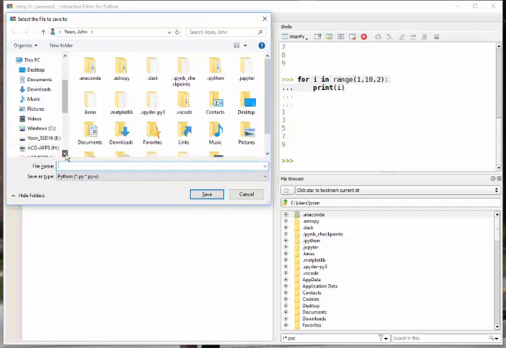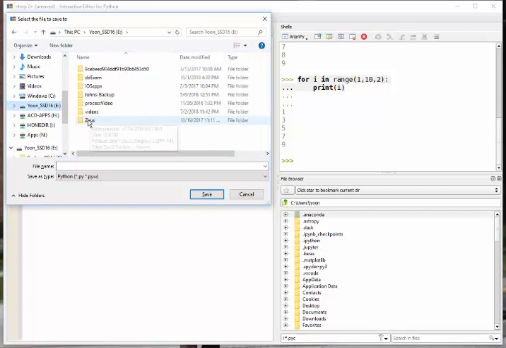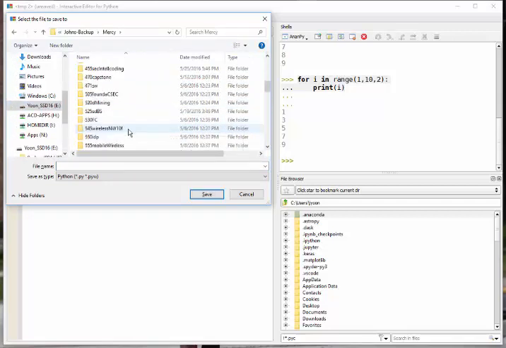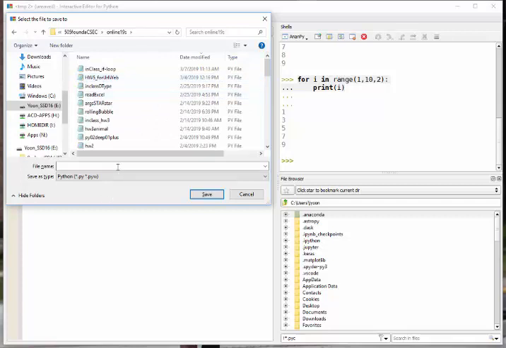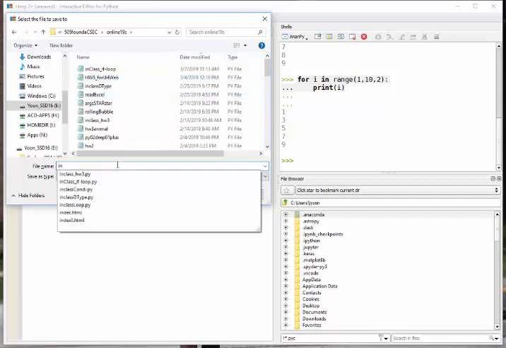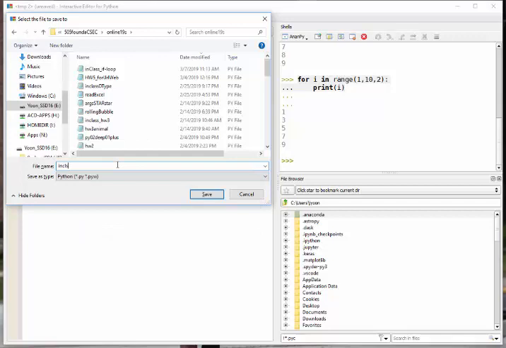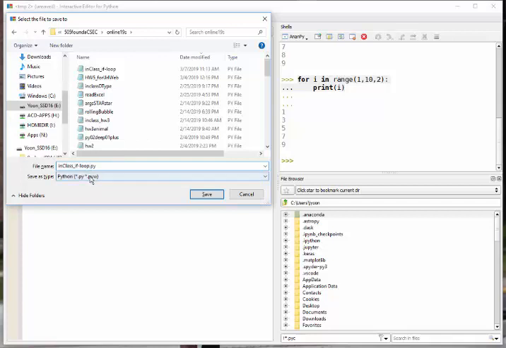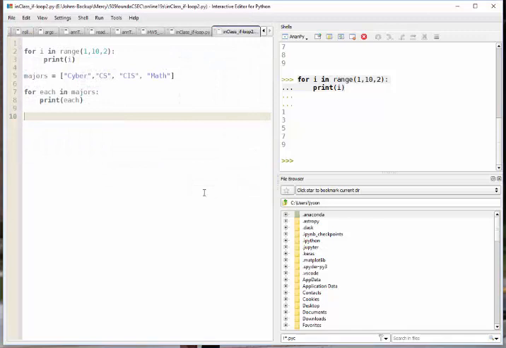Previously, math, and then here the file name is in class if for loop, but the second version. All right, and then I can execute it. Then it returns cyber, CS, CIS, and math, the way that we looked at here, right?